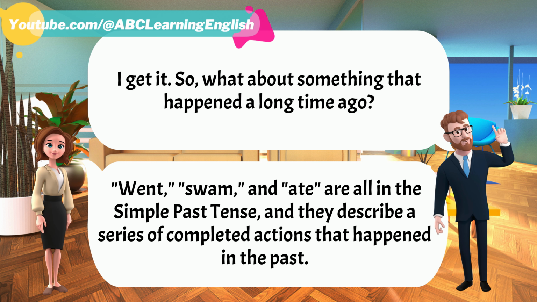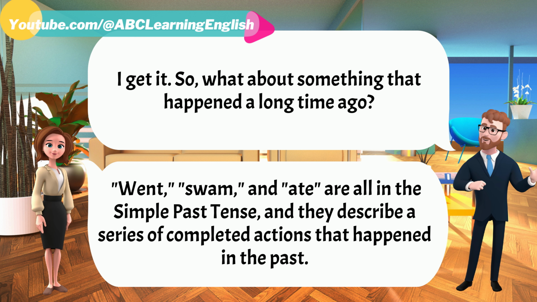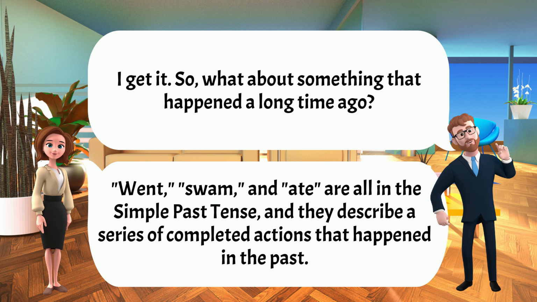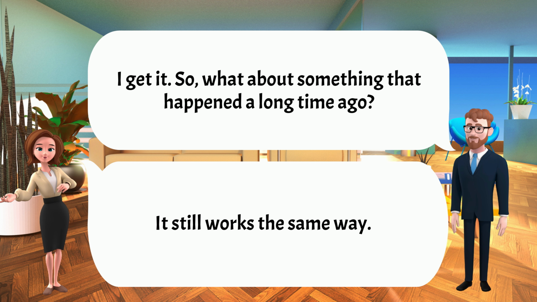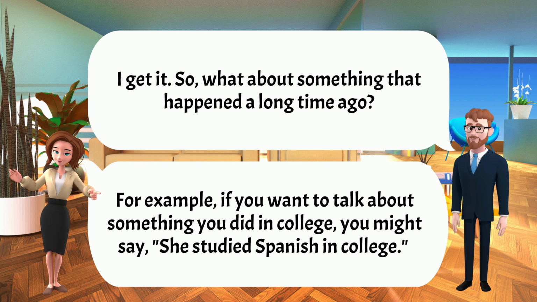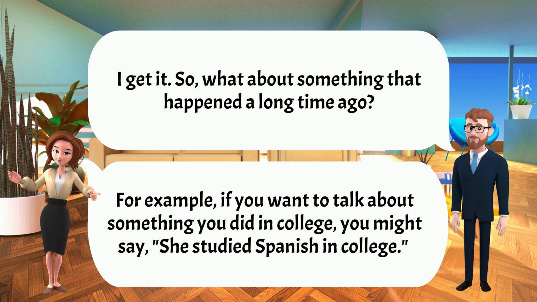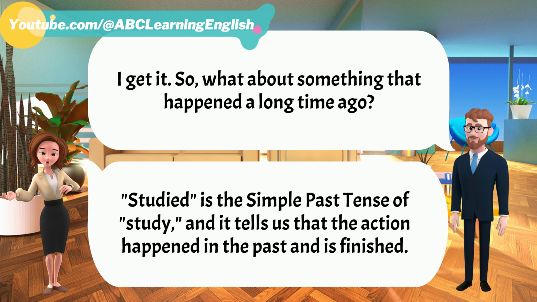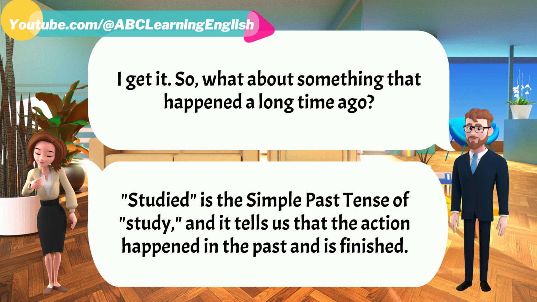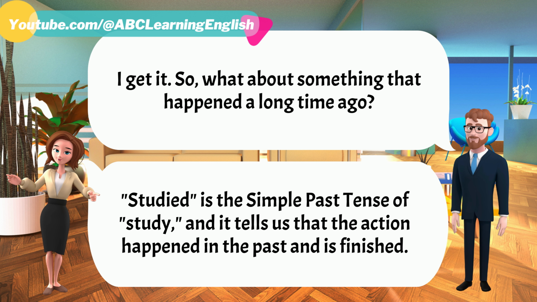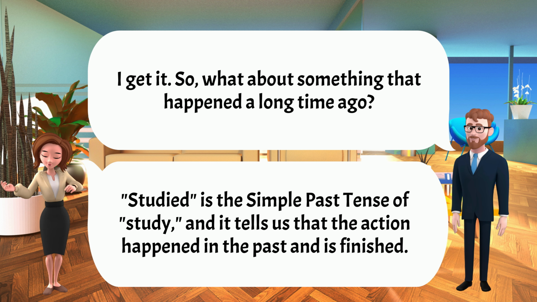I get it. So, what about something that happened a long time ago? It still works the same way. For example, if you want to talk about something you did in college, you might say, she studied Spanish in college. Studied is the simple past tense of study, and it tells us that the action happened in the past and is finished.